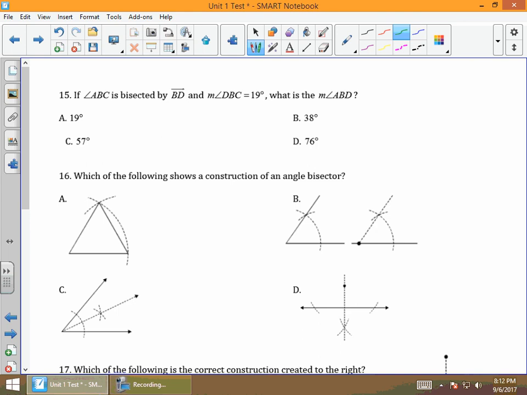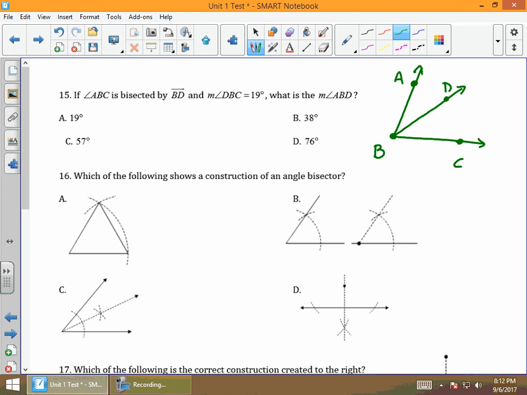So it says if angle ABC is bisected. So let me start with this angle here. All right, here's an angle, and it's called angle ABC, so I'll put a point on there, A. Vertex is B, C. And it says that it is bisected, so that means it is cut in half. So if I'm going to cut this thing in half with BD, so there's Ray, let's put a D on there.